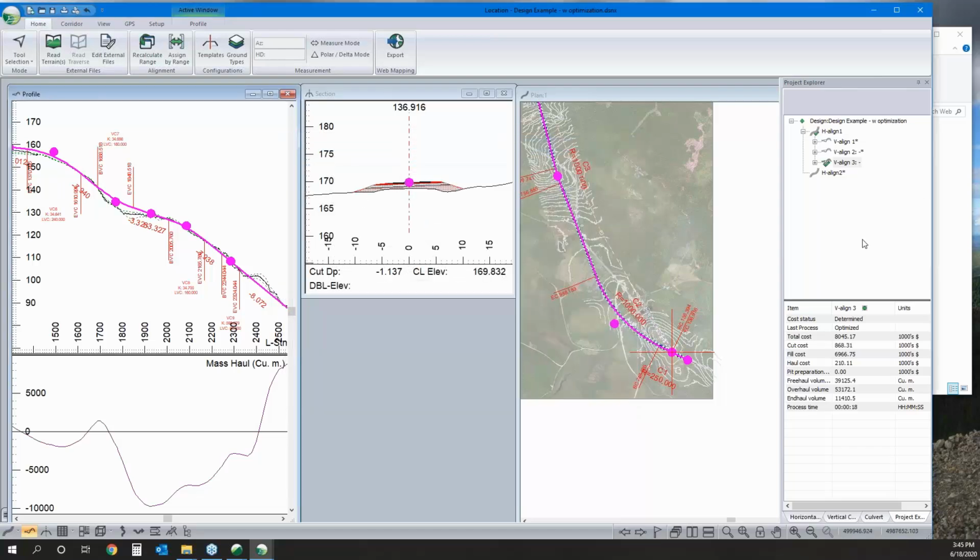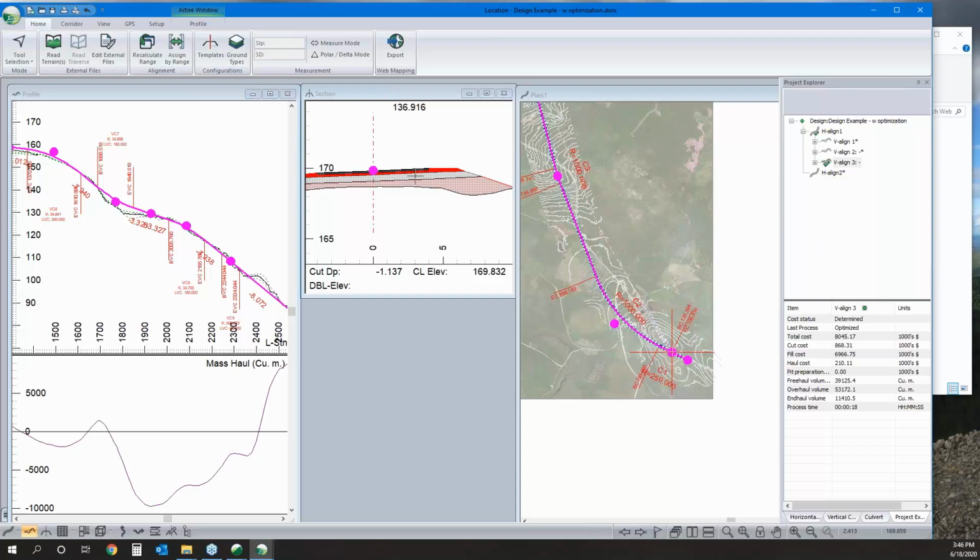Another thing that's worth considering, the way I ran that first optimization was it's optimizing your subgrade construction. So unless you tell the computer to take into account these other materials, so my subgrade being down here, and I have my subbase, base, and asphalt layer, it's just adjusting your alignment to balance your subgrade.